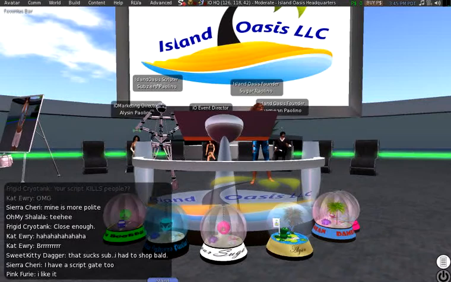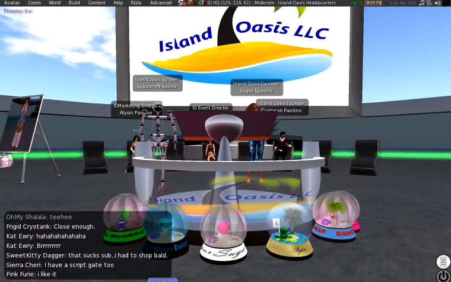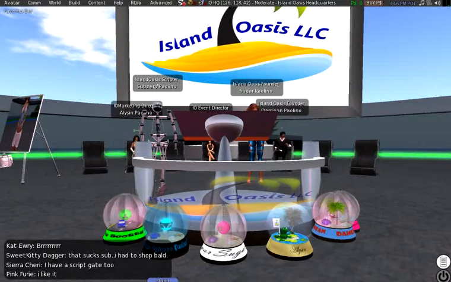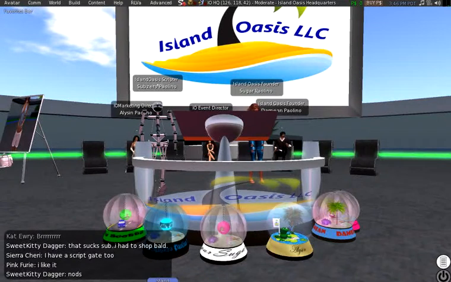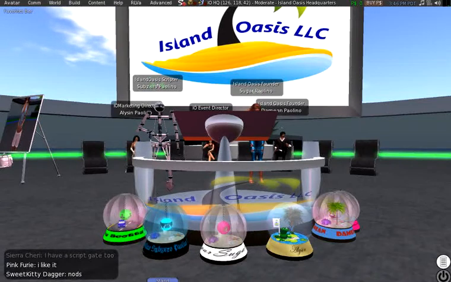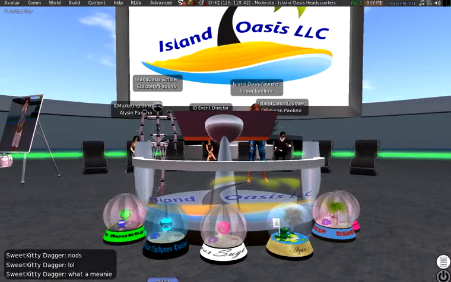There are two separate issues, the number of scripts and memory. You could have somebody with 50 scripts with low memory, and somebody with 3 scripts with high memory. So it deals with both issues, but deals with them separately. Not mine. Mine will send you home. I don't want you lagging out my sim. I do it enough. Sorry. That's just the way it is. Hey, I'm officially a sim owner. That's true. All right, let's move on.